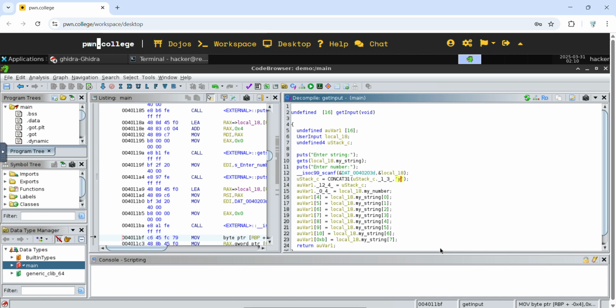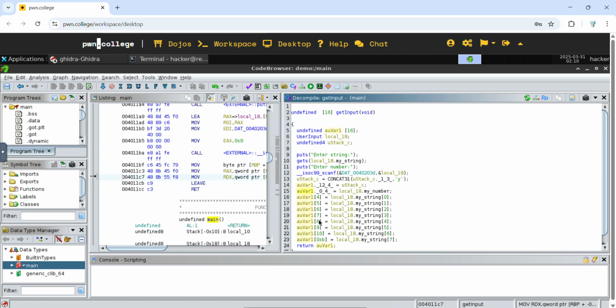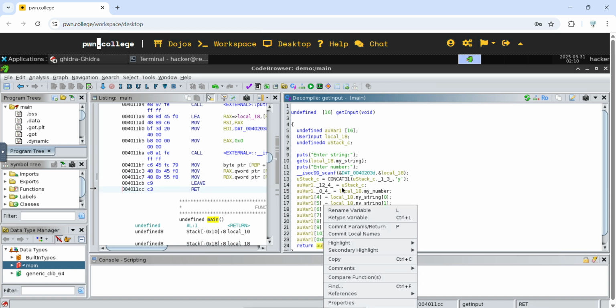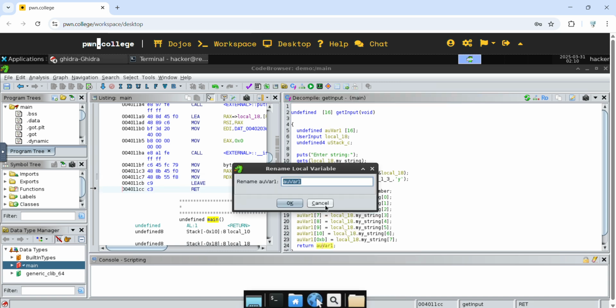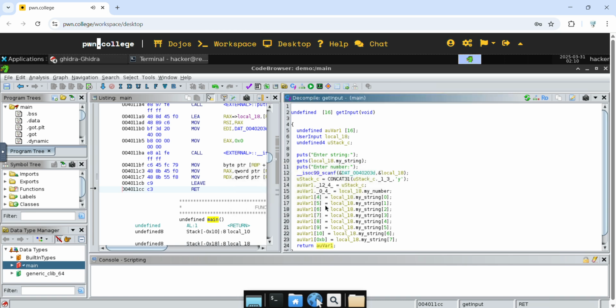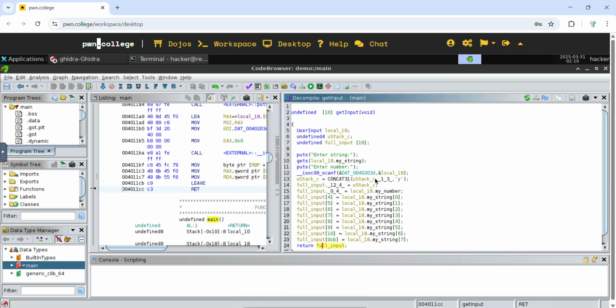So we take this AUVAR1, and this AUVAR1 is being returned. So we can call this like full input. And in this full input, the first 4 bytes are set to an integer.